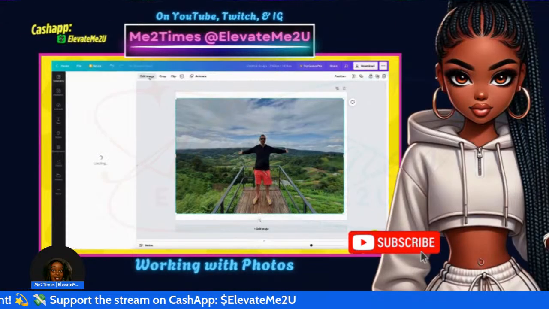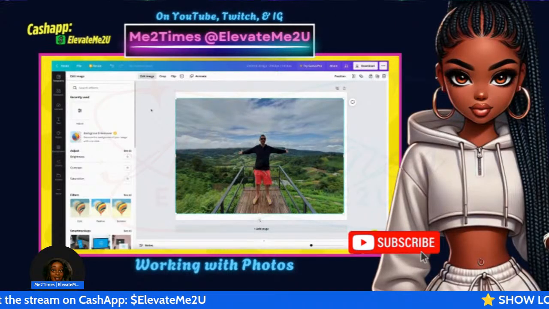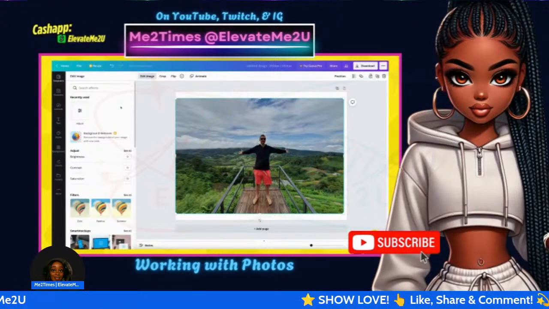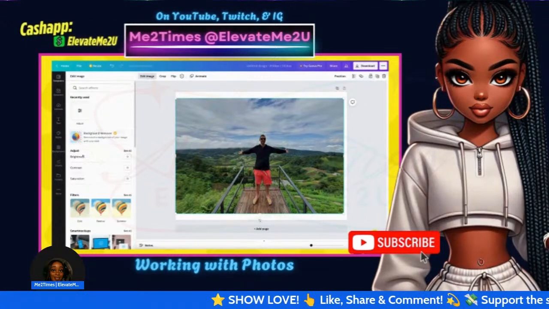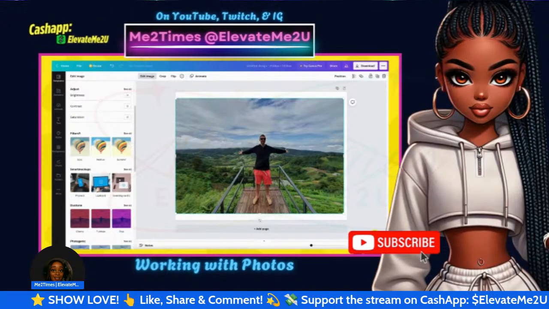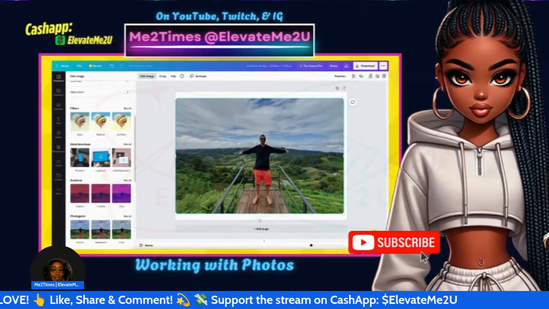Once I click, I will see a new menu with different features that will help me get creative with my photo. I can see the background remover, some sliders to adjust a bunch of settings, some filters, and other things like smart mockups, shadows, or frames.